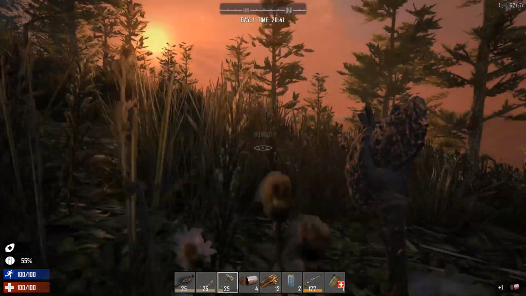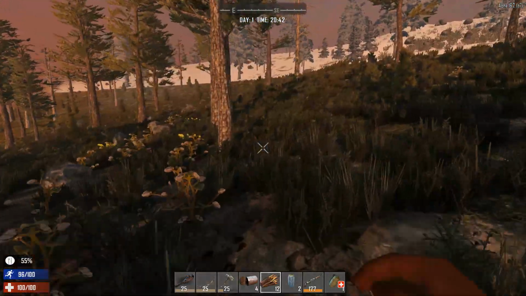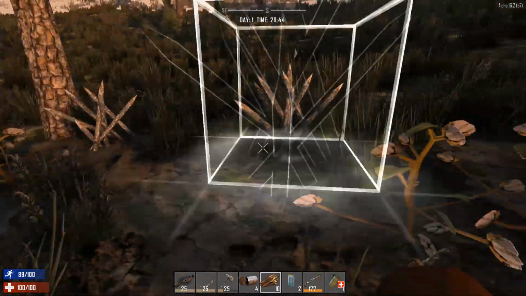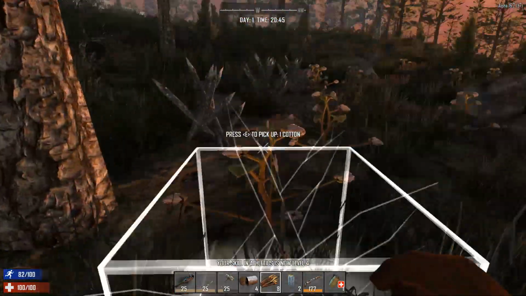And I hear a zombie. And she's found me. Okay, it's on. So here's what we're going to do. We're going to run away from the zombie, and we're going to start putting some spikes down and see if we can get the zombie to run into those spikes.